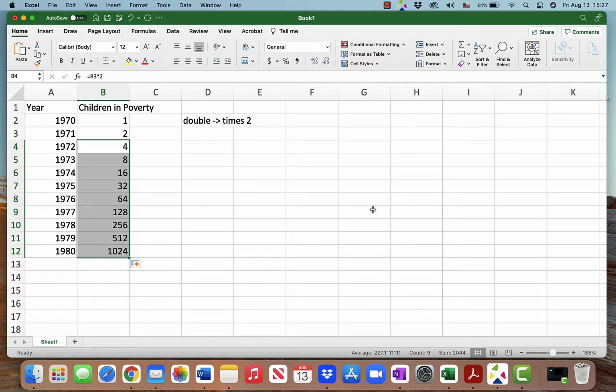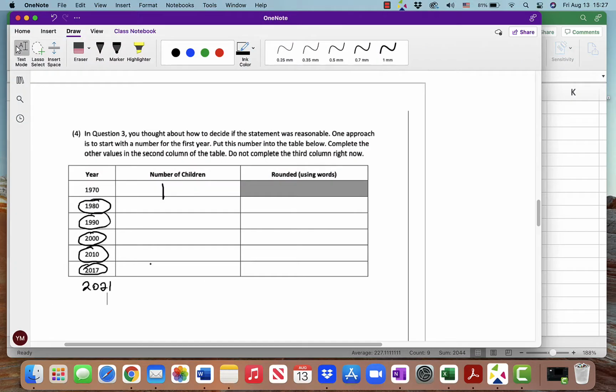So let's go ahead and put that in our table. Let me grab the pen. So it's 1,024. Let's go ahead and also round it since we added. Here we're going to be rounding to the highest magnitude.